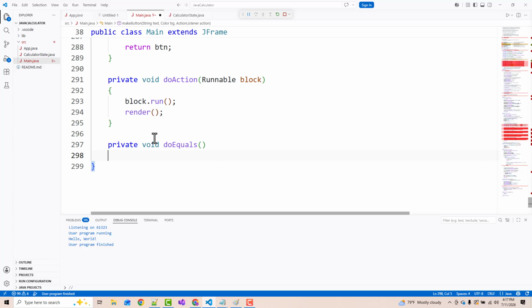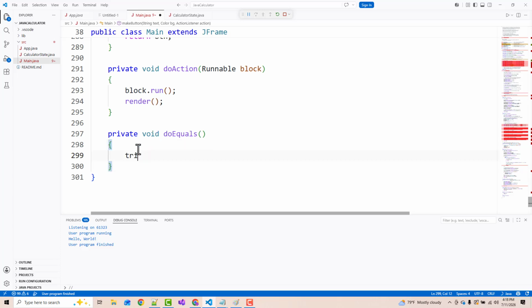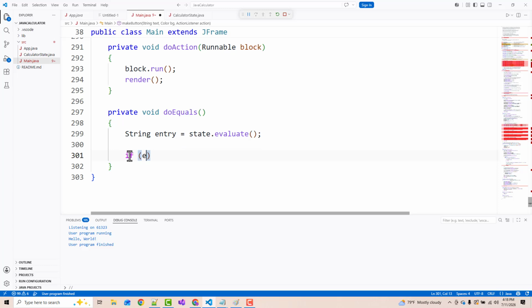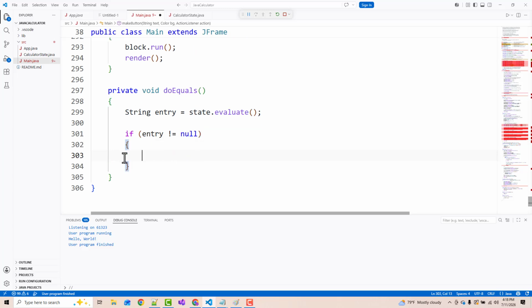This is for the equal sign. This will perform the math. This will add it to the history model.